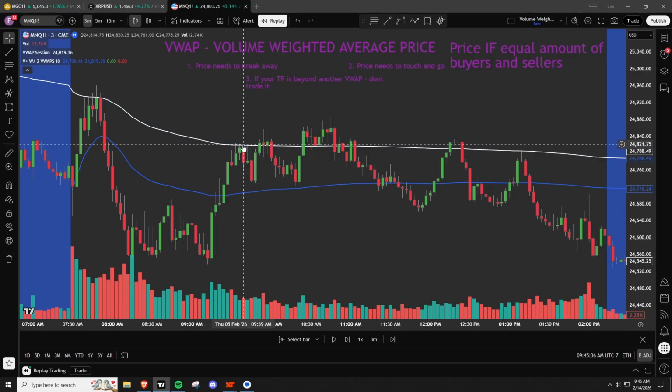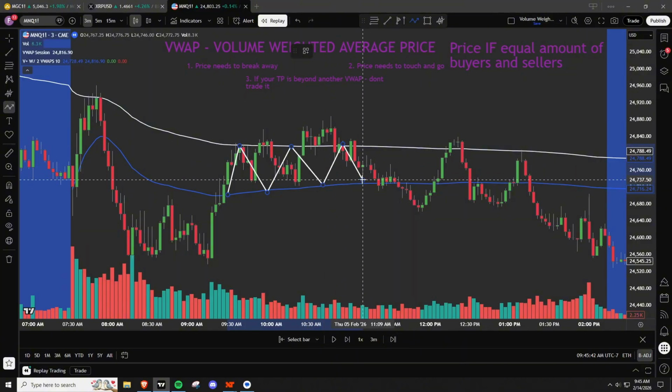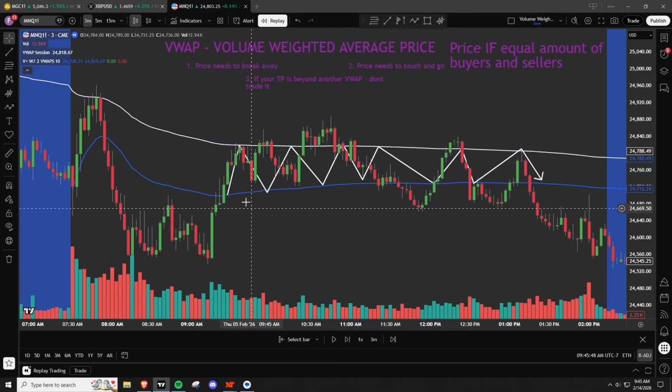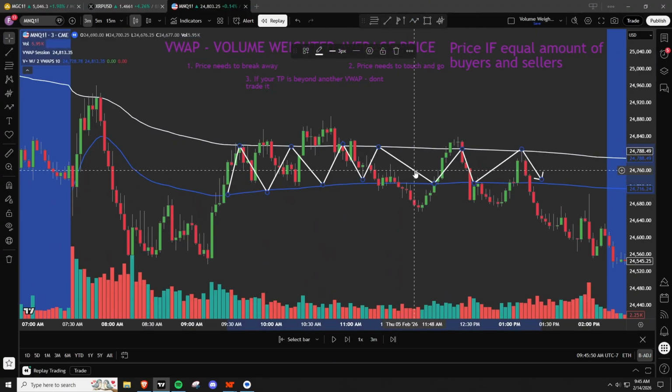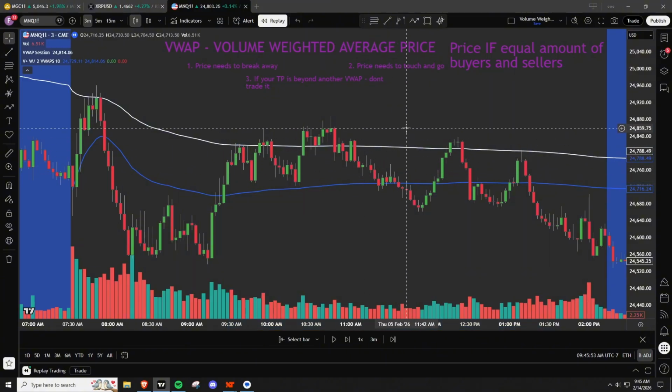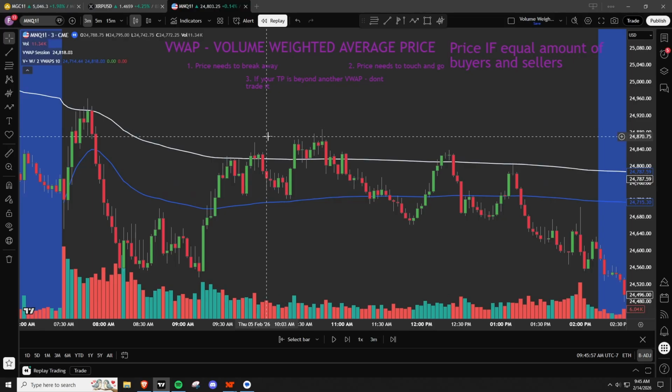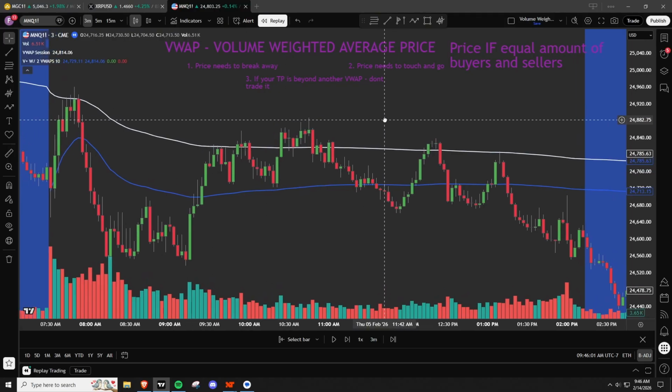Once we see price is just in between these two channels, we can kind of expect something like this to happen. And when this is happening, there's no point of looking at the charts. You just come back when price is broken away from one side or the other. So that's a nice thing about the strategy: if price is just kind of in between this area, you don't have to sit here and do nothing.